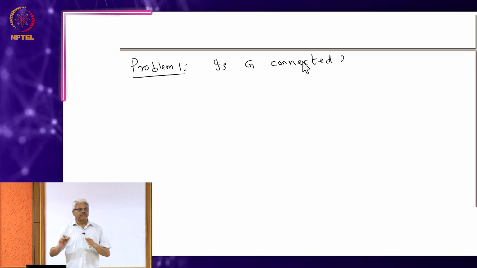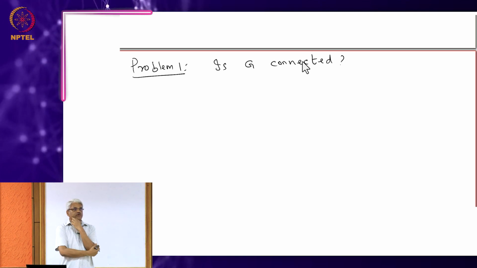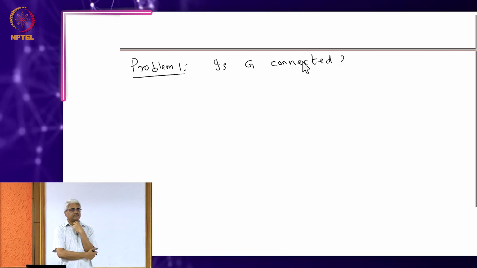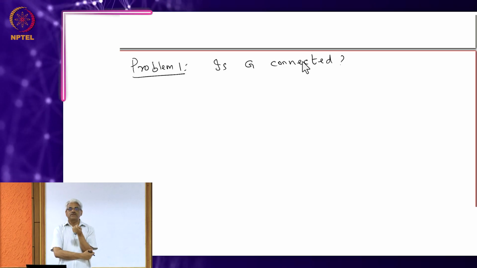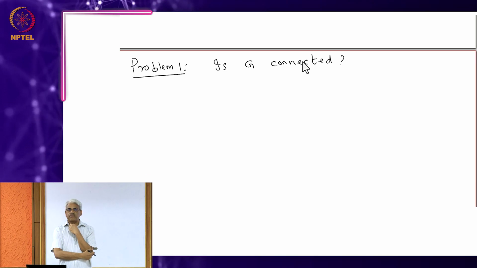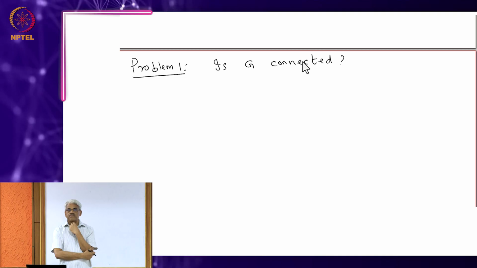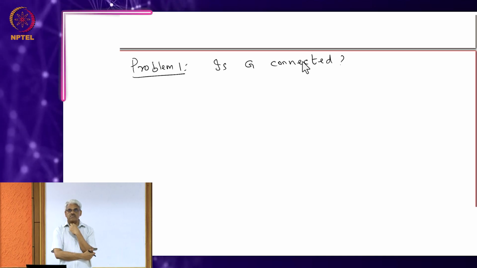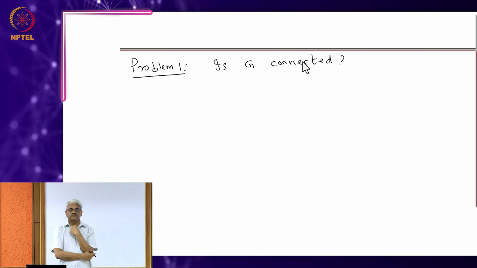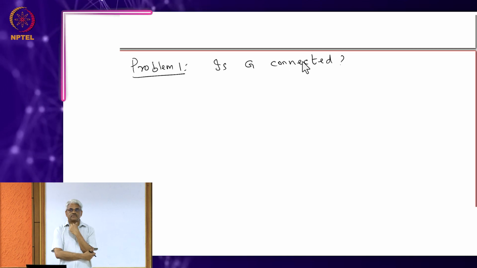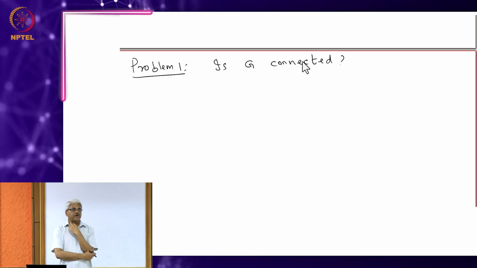Now without the streaming constraint, in the classical world, if I give you a graph, how do you check whether the graph is connected? Connected means there must be a path between every pair of vertices. So, how do you check? Okay, that will only tell you about a pair of these vertices. I want a path between every pair of vertices.